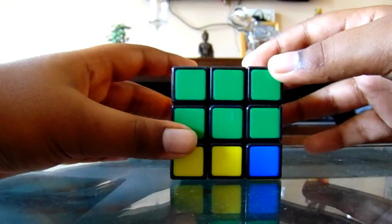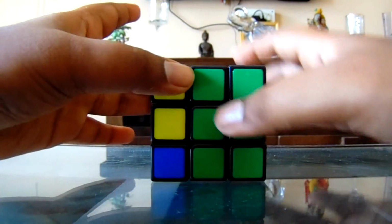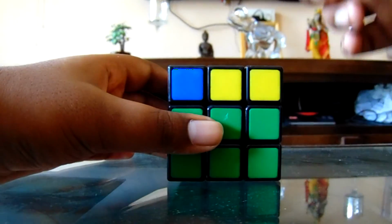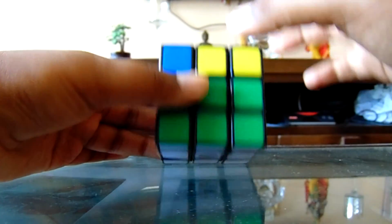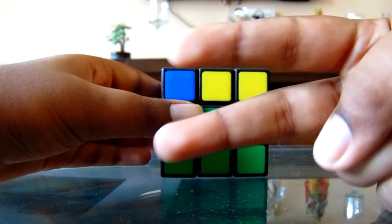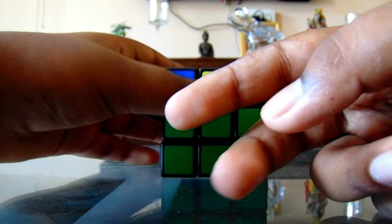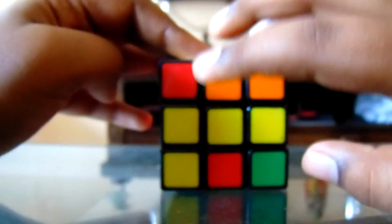So now that we know the basics, let's jump right in and solve the third layer of the 3x3 Rubik's Cube. Let's get started. So after the second layer comes the third layer. To solve the third layer, we need to put the cube upside down with the yellow facing up and the white facing down. So we have to hold it like that. So there are two cases in the third layer, that is the bar formation and the hook formation, which I'll tell you in a while.